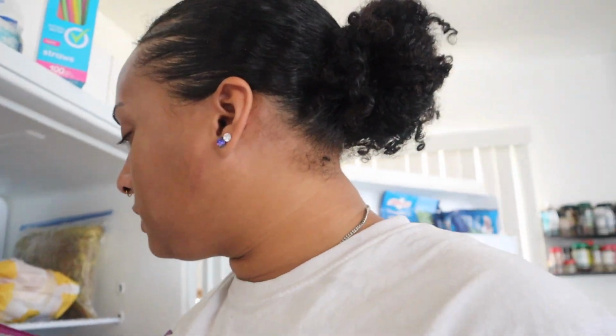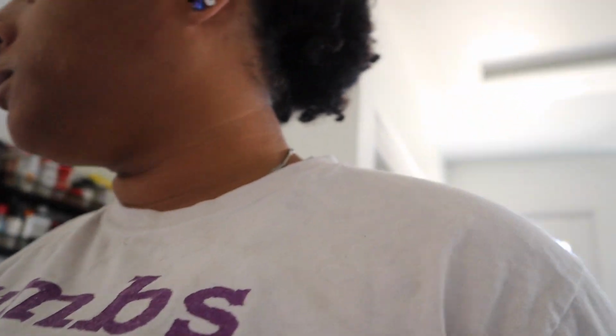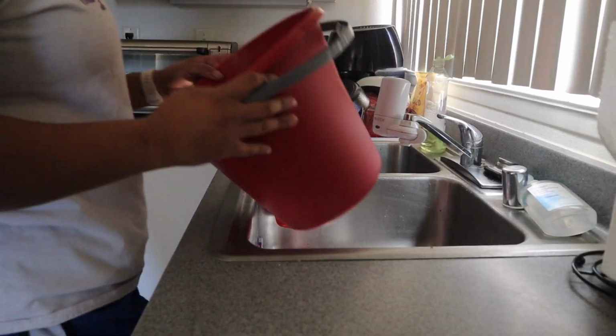Earlier, I took out some chicken that I thought I wanted for dinner, but I think I'm gonna make it tomorrow, because my initial plan was that I was gonna make some cilantro lime chicken, and I just don't want it. The moral of the story. Hello, why am I so dark? There we go. I'm gonna make salmon instead. Here goes our salmon. Very exciting. But yeah, this is what I'm gonna make instead. Put that in the sink to defrost.